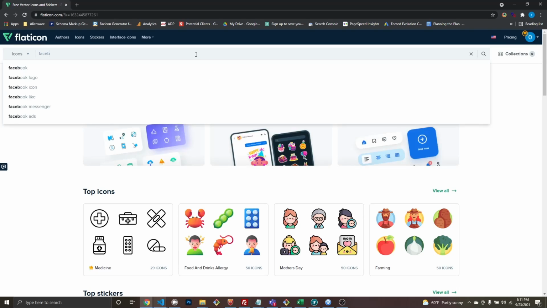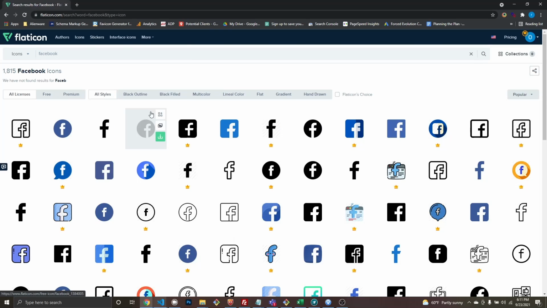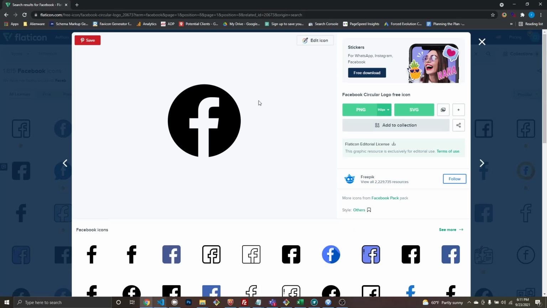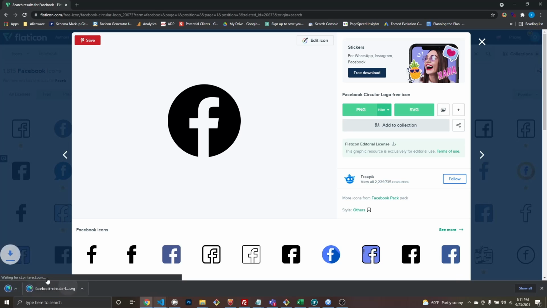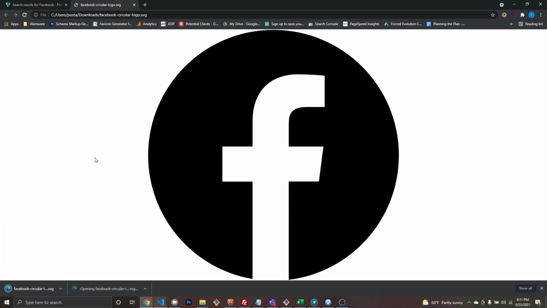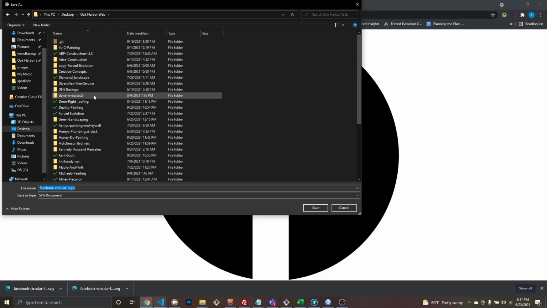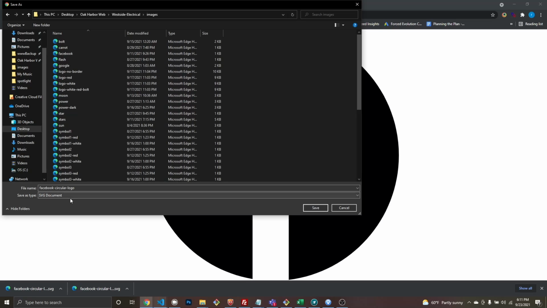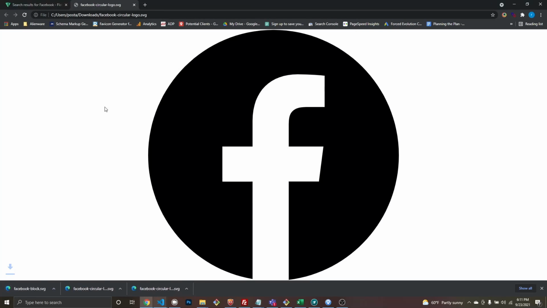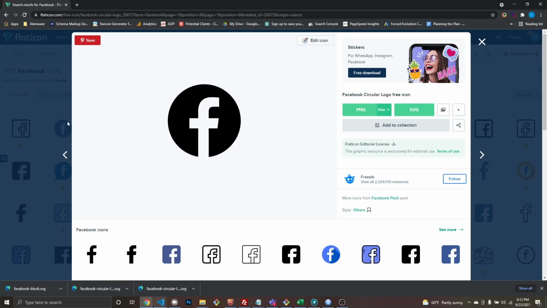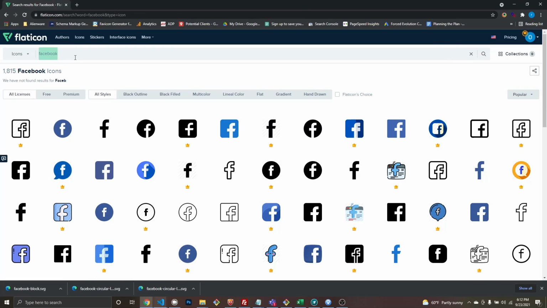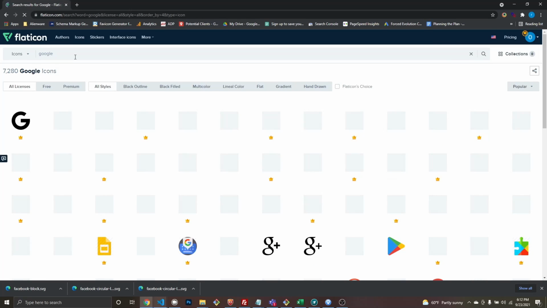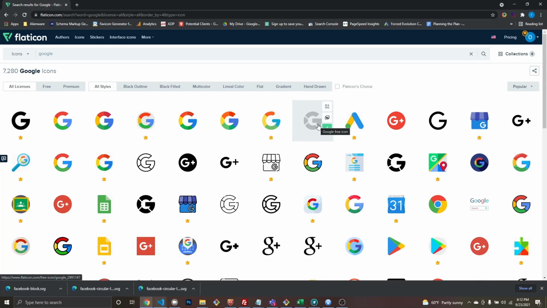Alright, Facebook. This one looks like that's dark, dark, dark. SVG. Facebook black. I like to use this one.